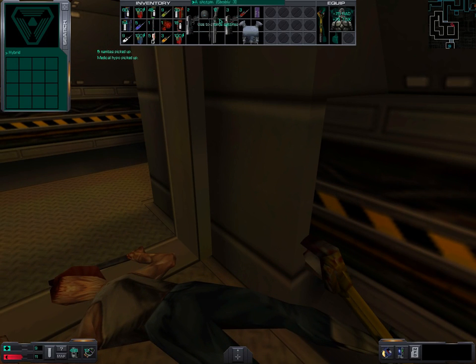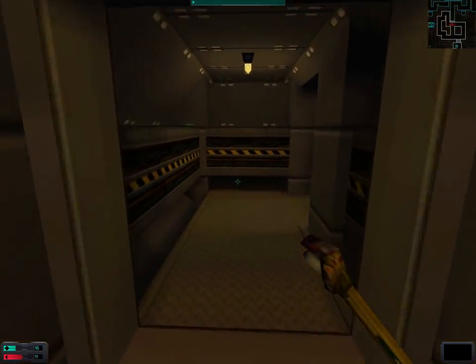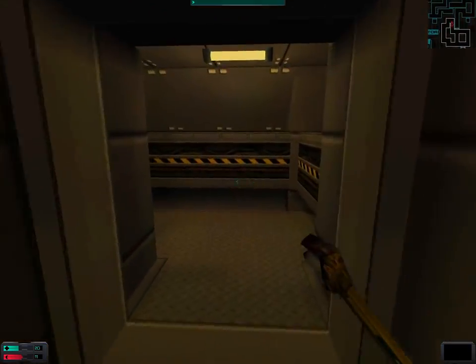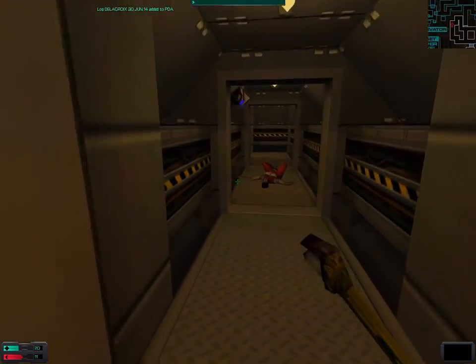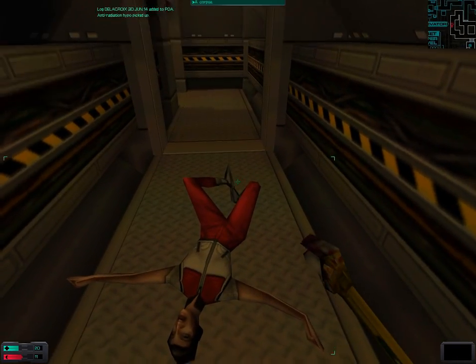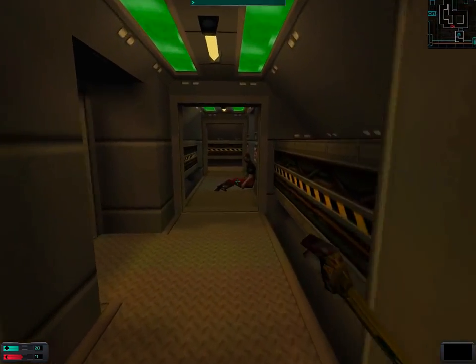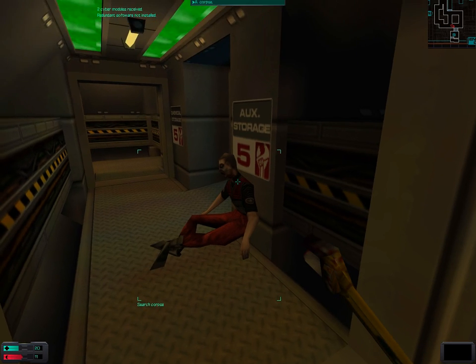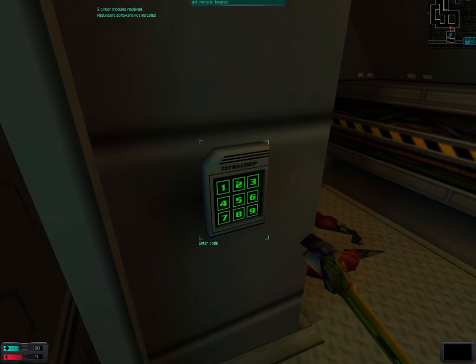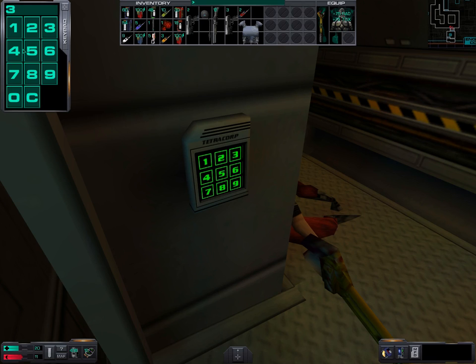And we got a med hypo, which I shall use right away. Okay, we picked up a text log. There's another text log, but I shall read them not here, but somewhere where I am not getting constantly attacked and radiated. I think this is the storage room. So the code for this room was 334760.